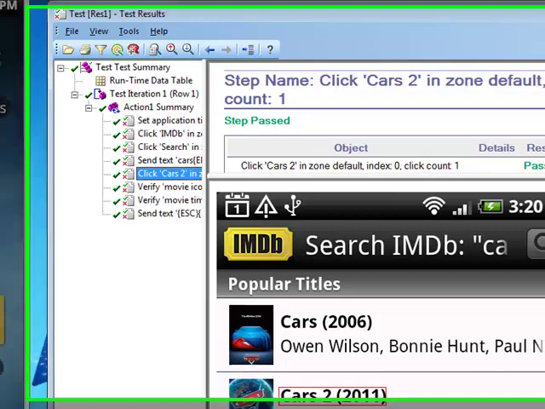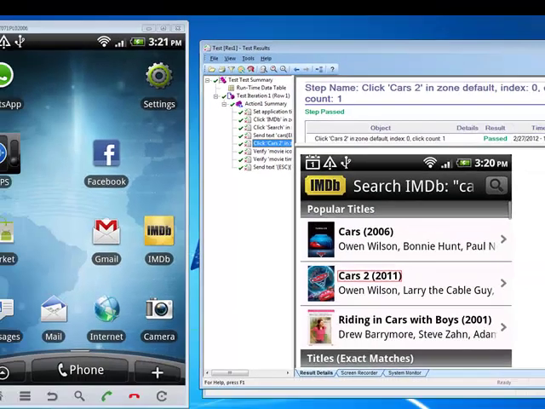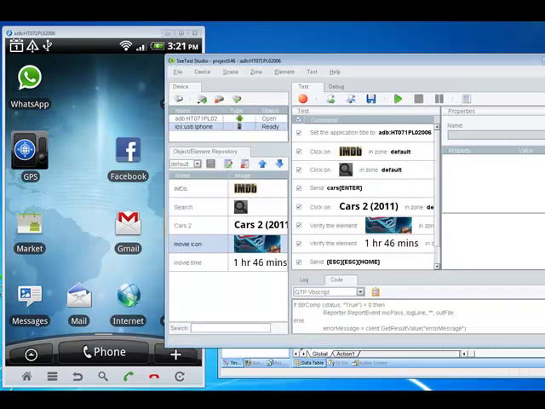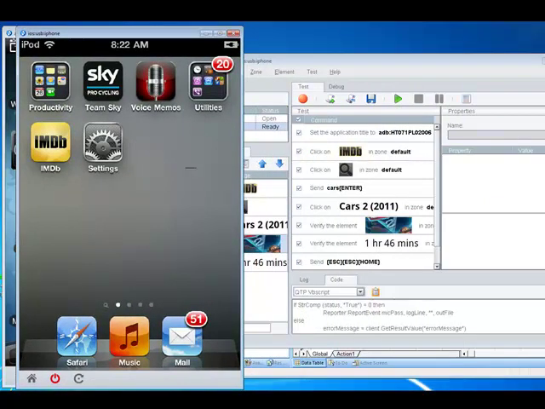Okay, so we are just a few minutes into this meeting, and we already have a test run inside QTP. And now what I want to show you is how I can go and run the exact same test both for Android and for iPhone. So let me just open the iPhone device here. So this is the iOS device. We support all the devices from Apple.